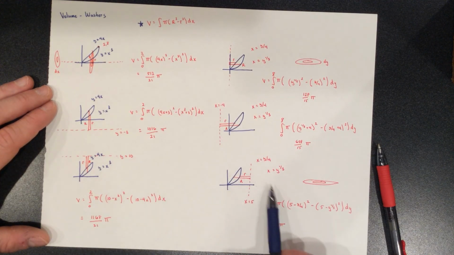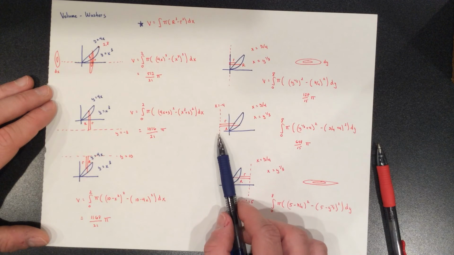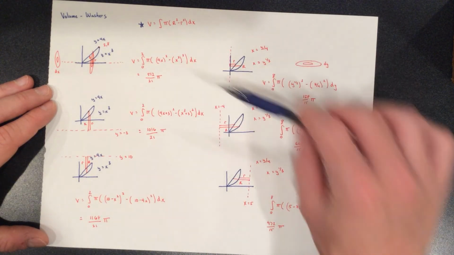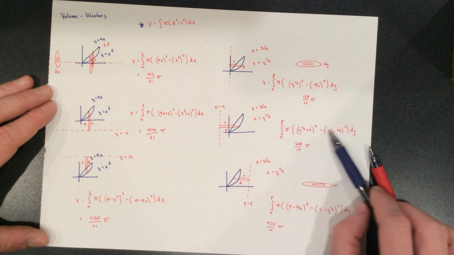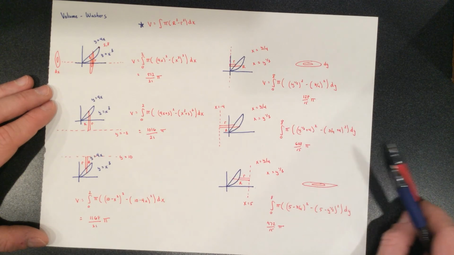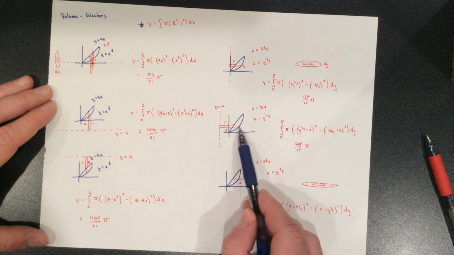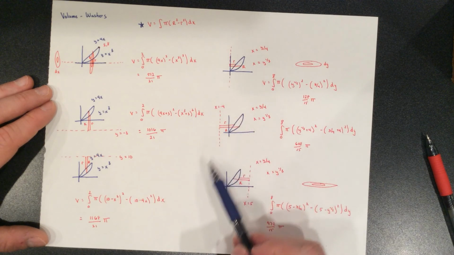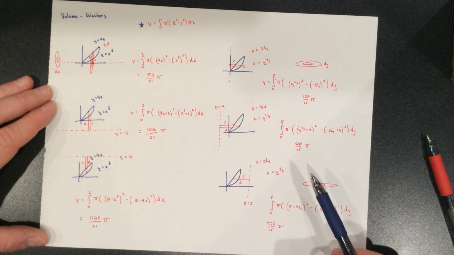And then if you have something like this, you're doing some horizontal axis, then you have to be with y's. Just look at your washers. You need to stack them vertically. So these are y limits, x is a function of y in here, and then dy. And again, just draw capital R, draw little r every time. Draw a picture, draw capital R and little r, and then write down the equation.